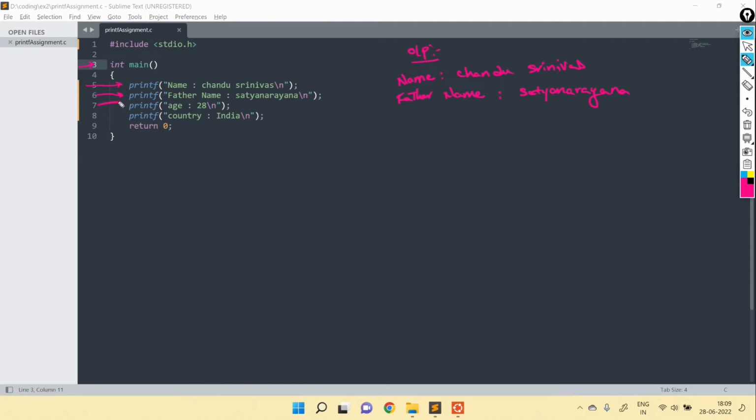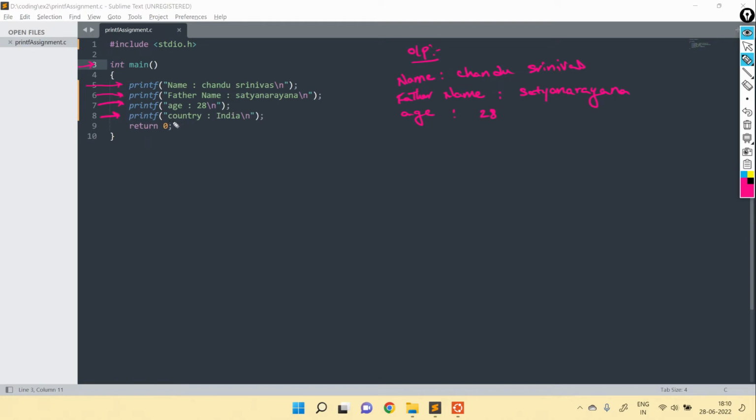So in line number 7, age, space, 28, then again new line, so now the cursor reaches this position, and the microprocessor found a semicolon, so it will go to line number 8.